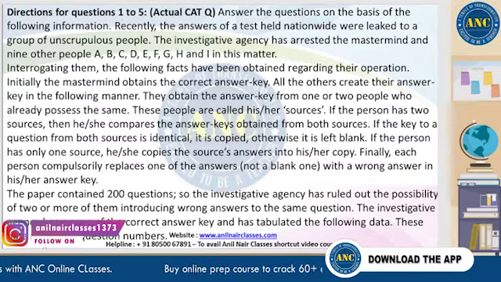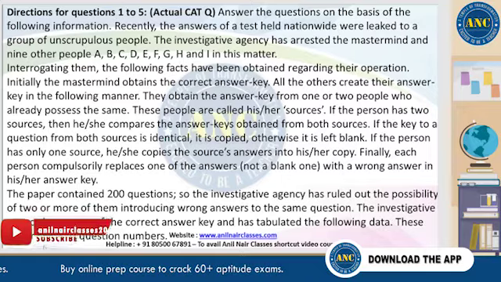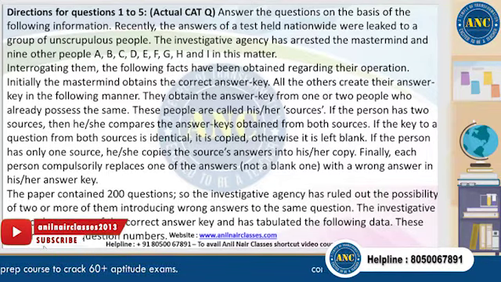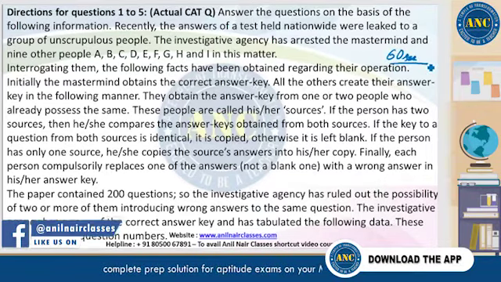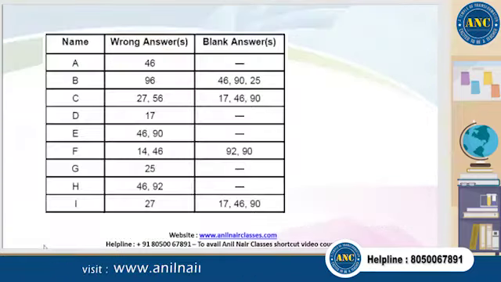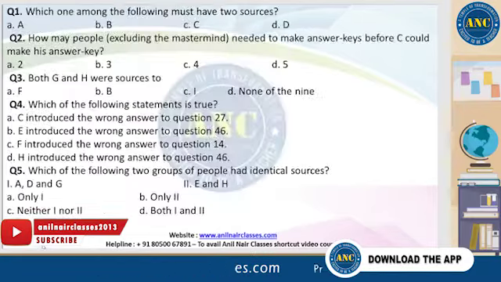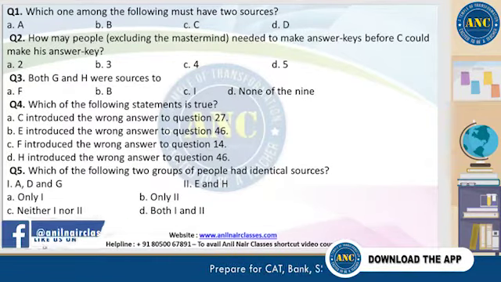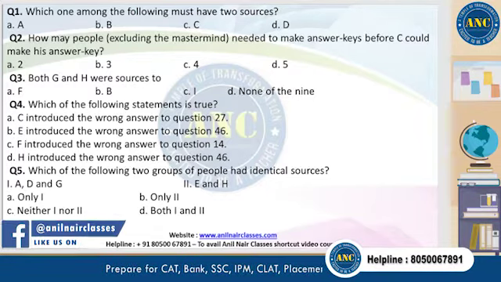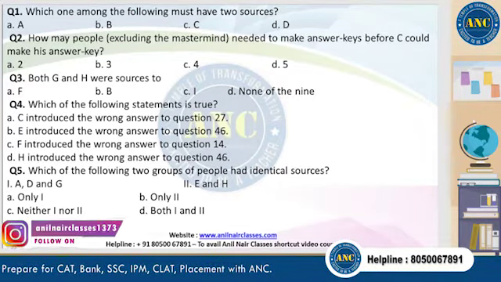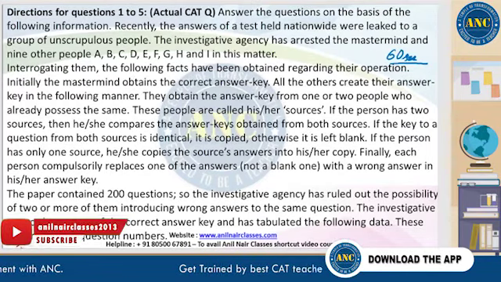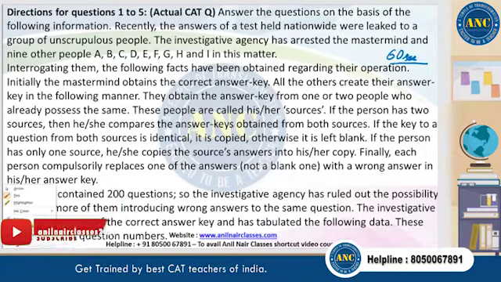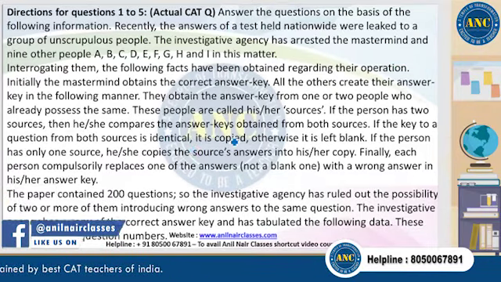Good. We have another one here. This is where I'm going to give you some time. I want you to read this data. I will give you 60 seconds to read this data, right? Post which I'm going to give you another piece of data. That is this. I'm going to give you another 60 seconds to read this. And then you can look at the question. Which of the following must have been 2 sources? How many excluded mastermind? Okay, there were 5 questions which came in CAT. Brilliant case slit. CAT 2005, I should guess this question was from, right? So I'll give you overall 120 seconds. The max I would have given is 60. Time starts now.